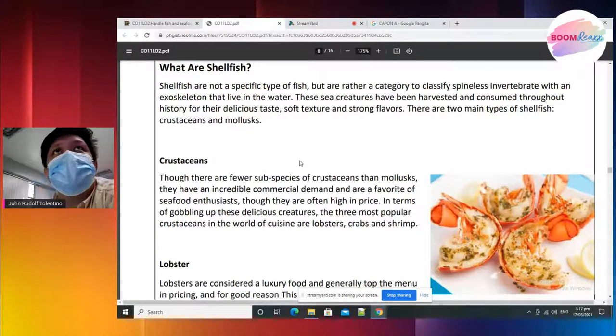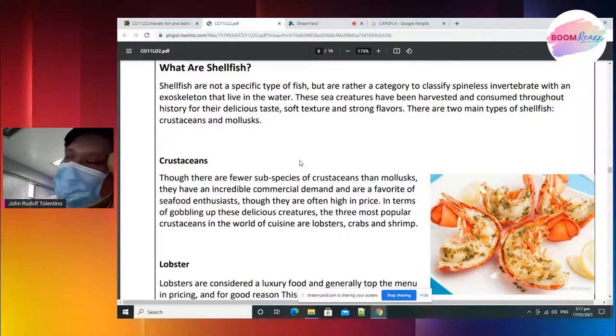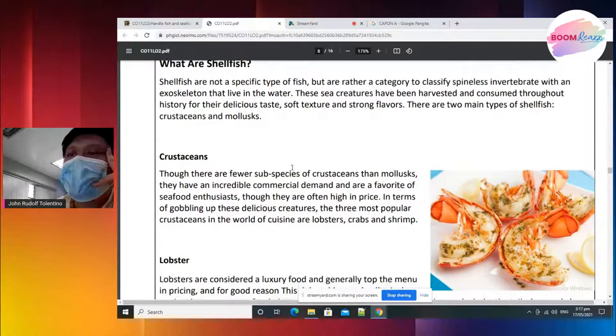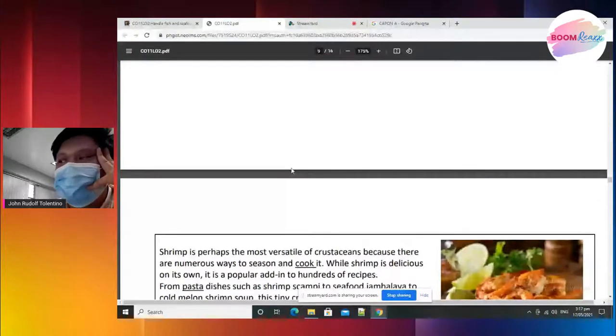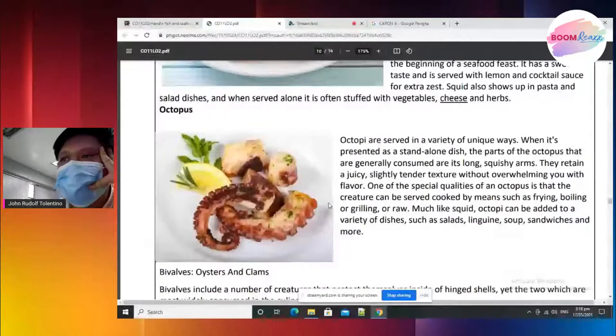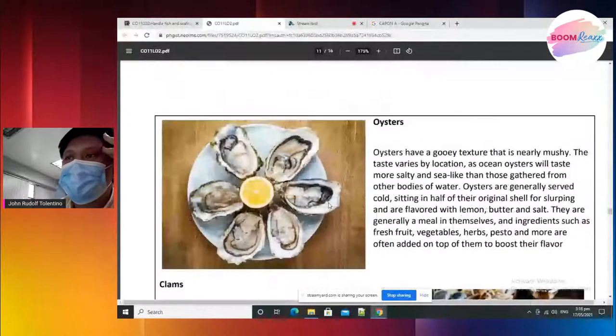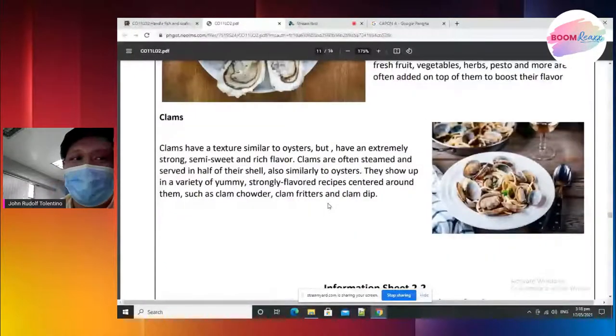Squid lang ata yung madalas. Squid naman yung mollusk. Meron pa eh. Ano pa ba? Ayan, basta yun na yun. Kasama yung sample na yun sa mollusks. Okay, lobster, crab, shrimp, the mollusks, snails, mga ganyan. Squid, octopus. Okay, oysters, clams, example yan ng mga molluscans. Dami ko palang example, hindi ko nasabi agad.